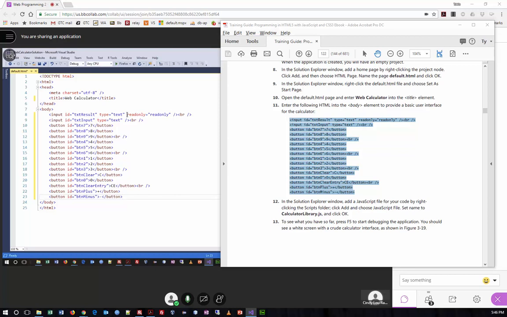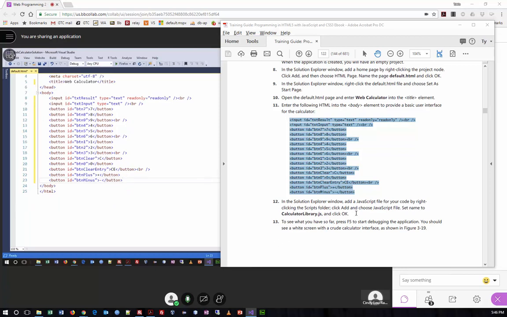So when we have this text box up on the screen, we'll do our calculations by pressing buttons, and then the result of that will go into that box, and we don't want to be able to click into it and change the answer. That's why it's read-only. Notice how read-only is done. readonly equals readonly, right? Not readonly true. And it's a bit redundant, but it's one of those things, if you ever go for a certification exam, it's one of those weird ones. They try to trick you. So just be mindful. All right, that was step 11.